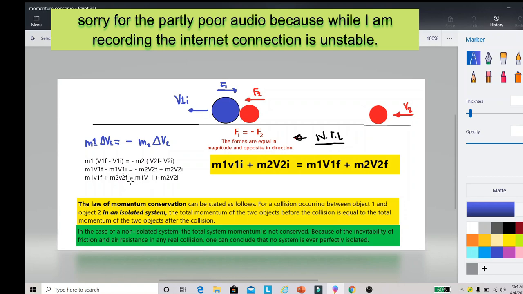If we try to arrange and rewrite making everything positive, we are going to transpose the negative m2 v2 final to the left side of the equation and we are going to transpose the negative m1 v1 initial to the right side of the equation. We will be having m1 v1 final plus m2 v2 final is equal to m1 v1 initial plus m2 v2 initial. If we are going to rewrite the equation and we refer to this yellow highlighted equation here on the middle, we are going to arrive to m1 v1 initial plus m2 v2 initial is equal to m1 v1 final plus m2 v2 final.